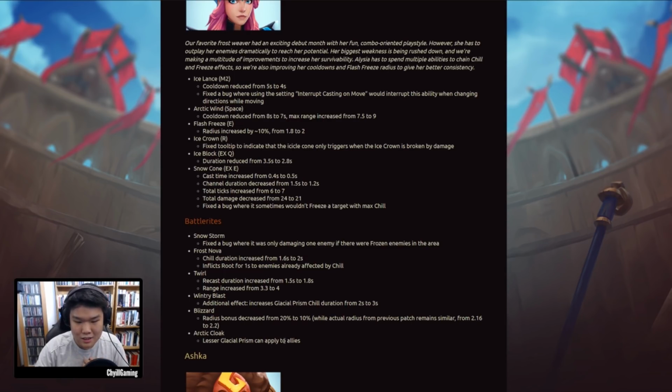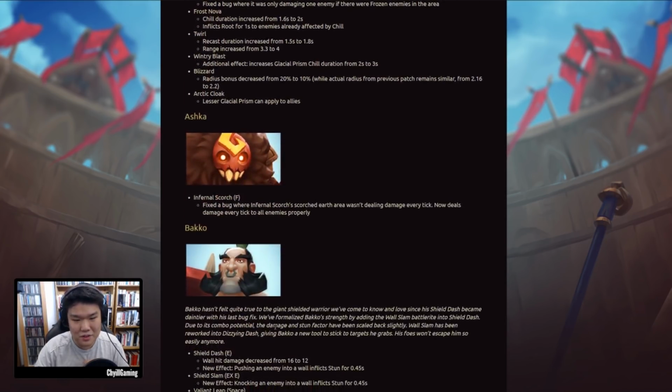And Arctic Cloak, Lesser Glacial Prism can be applied to allies. Again, this one I don't think it's really worth it because the Glacial Prism doesn't last really long to begin with. Plus, you're not always going to be stacked up with your allies. So, yeah, probably still not so useful, but maybe there might be uses for it. I'm not sure. Moving on to Ashka, they mostly just fix the bug.